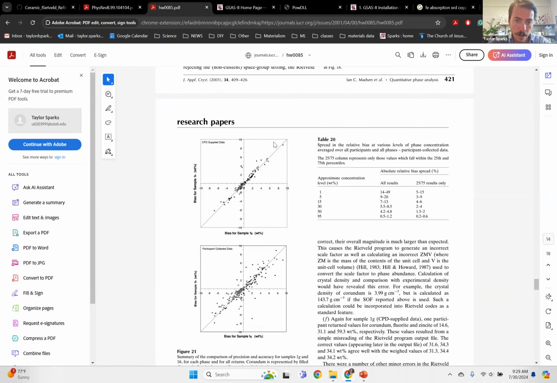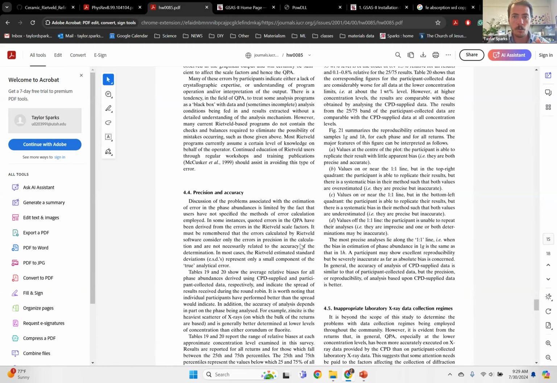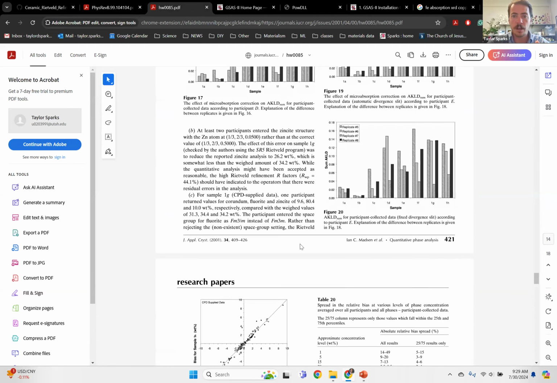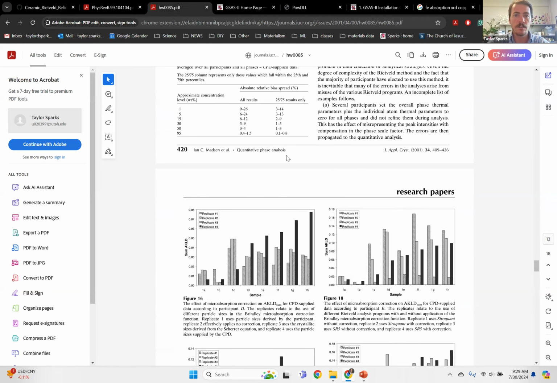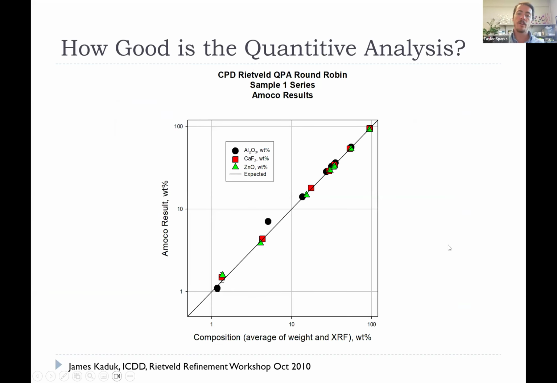Like you see what bias is present in different types of samples. So if you really want to go down that road and learn about what sort of precision and accuracy you can expect from refinement, you can check these out. They're really good. But I'm going to say that it is possible to do very accurate weight fraction analysis. Now, very accurate depends on, again, how good of data you're starting with.